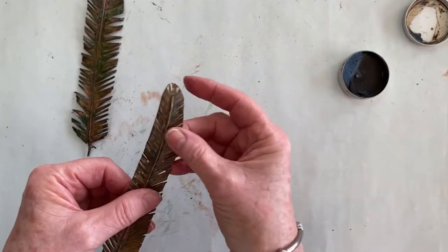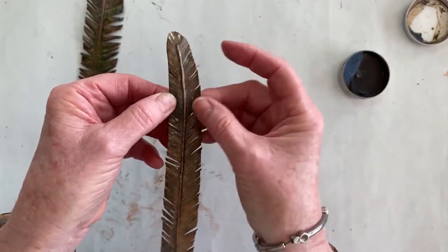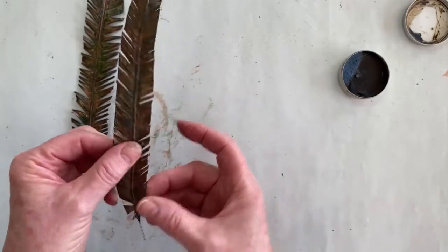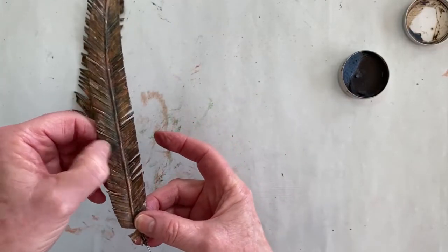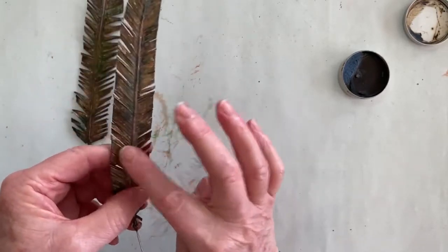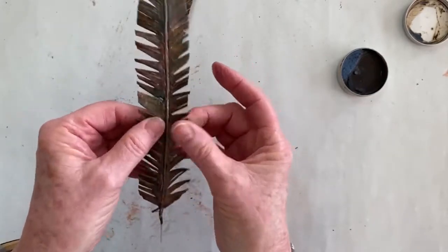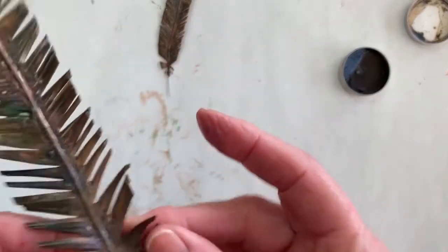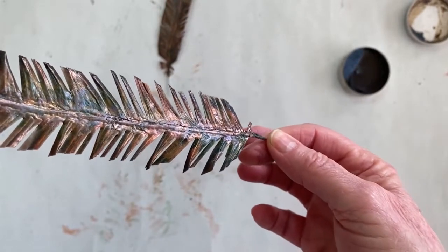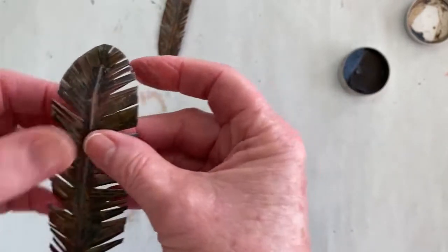So once you've added it, you are just going to sort of work it in. It's very subtle, but it is also a metallic wax. And it just adds that little bit extra. Work it in. Let's see if we can pick up the colors. Can you see? Looks like it's a little bit more.